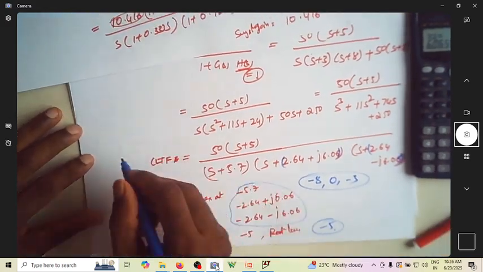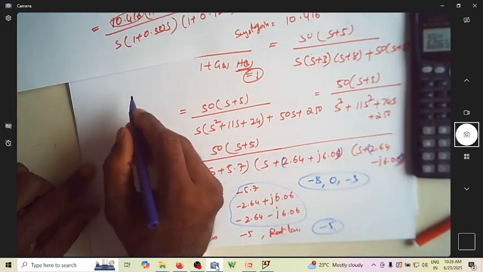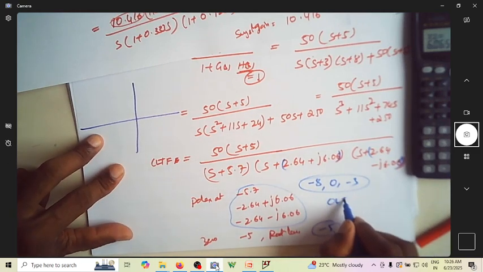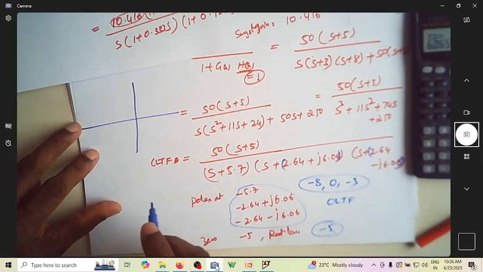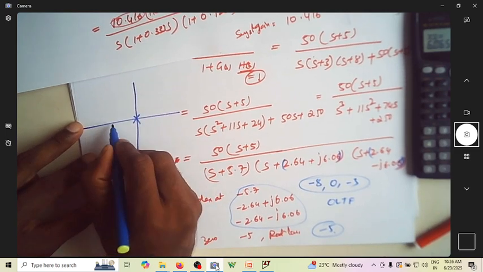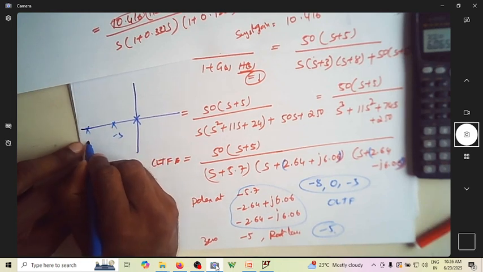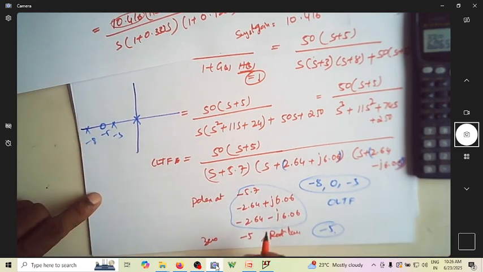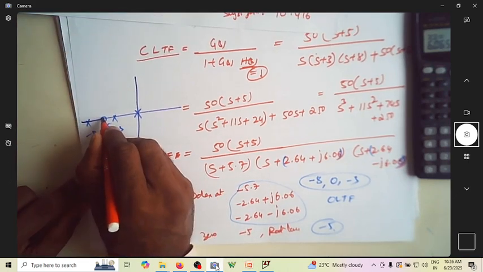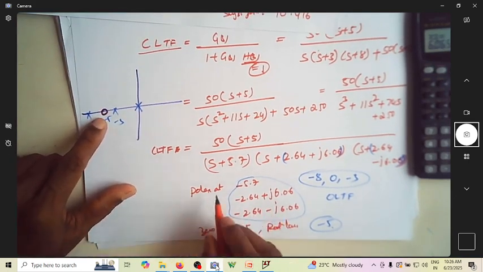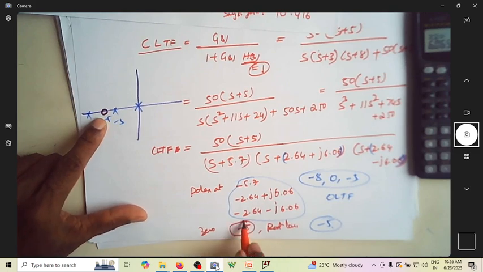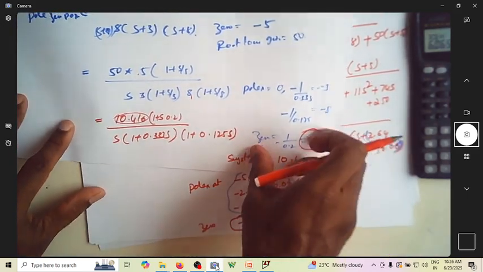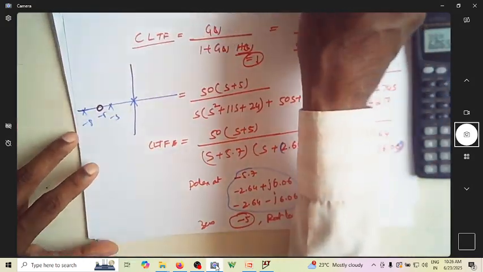If I write the open loop transfer function pole positions, is it this, is it this, is it this, and is it this? Minus 5 for open loop, and for the closed loop this is still at the same point. Interestingly, the zero position will never change. The zero is at minus 5, and it is still at minus 5. It will never change. Only the poles will change, depending on the value of k.